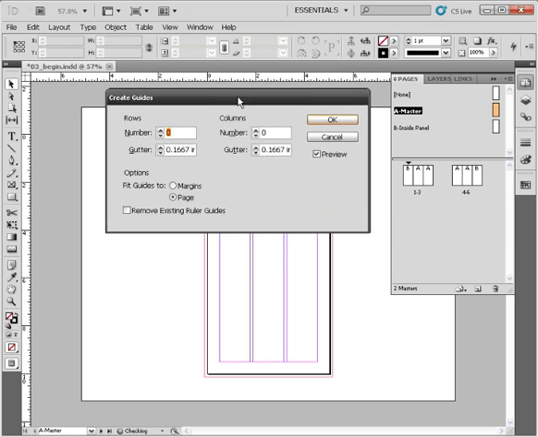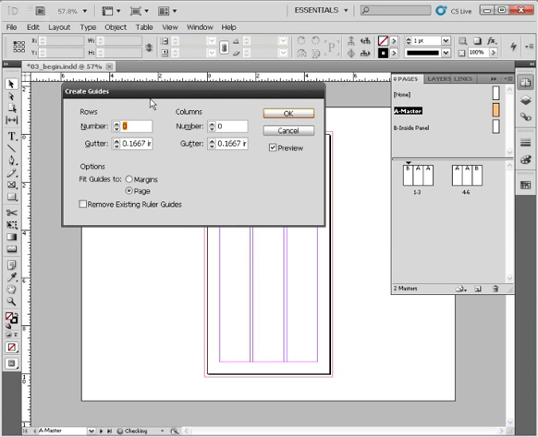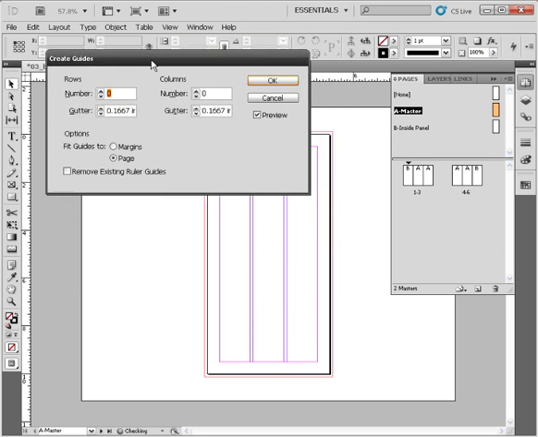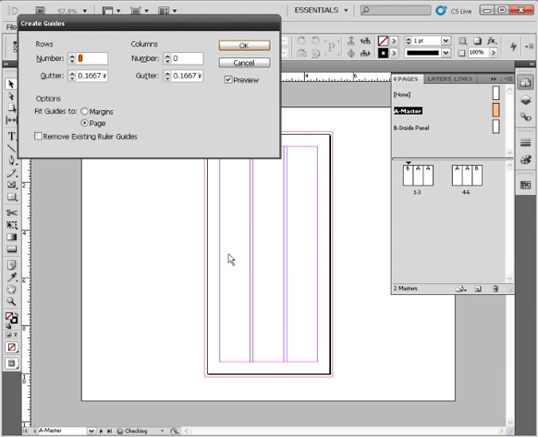And let me go ahead and pull this down. You can see here that we have both rows and column settings here. So I'm going to go ahead and add some rows. Let's go ahead and give this page 4 rows. So click that up a few times, and we're going to set that gutter to be 1/8 of an inch, just like we did with the margins.